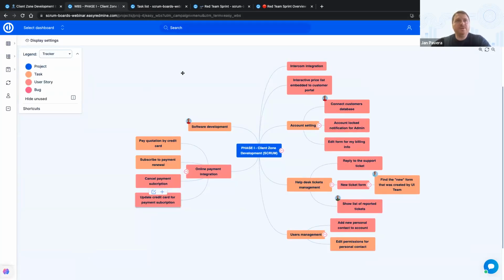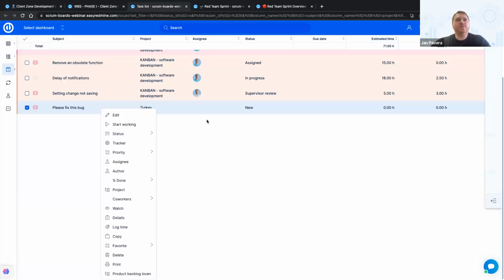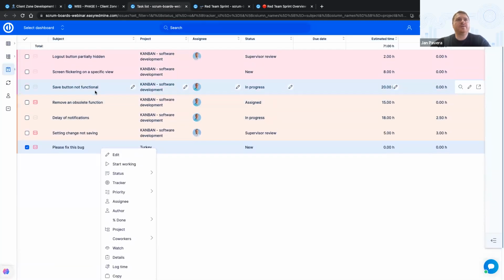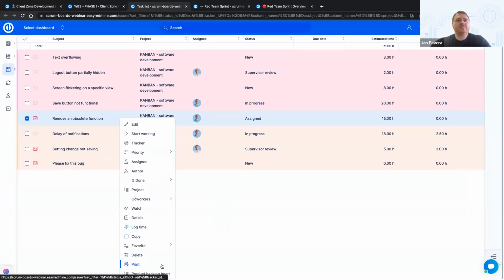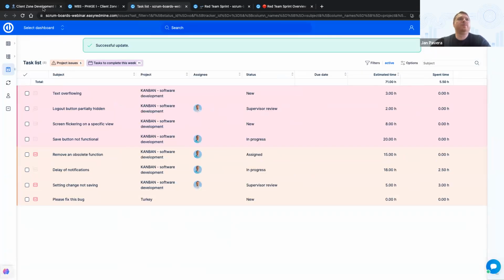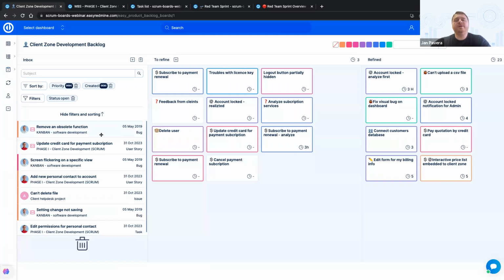Another way to do it is, for example, to set up a master list, in our case reported bugs from our clients, and the most important of them, again, move to the backlog board. So here, if I move it to the backlog board, here it is again in the inbox.